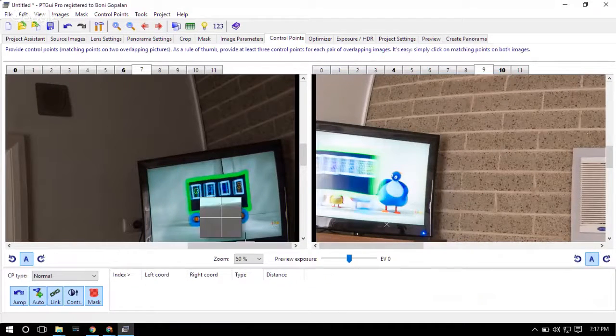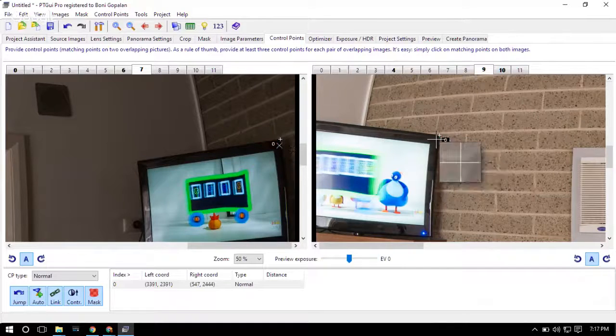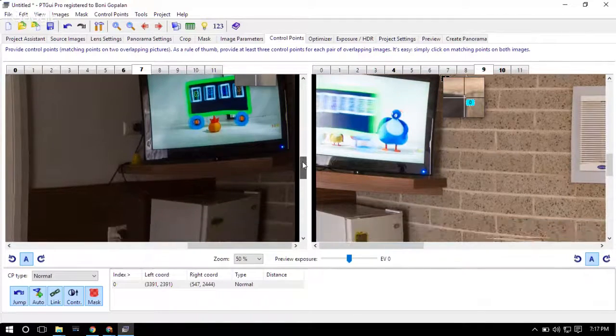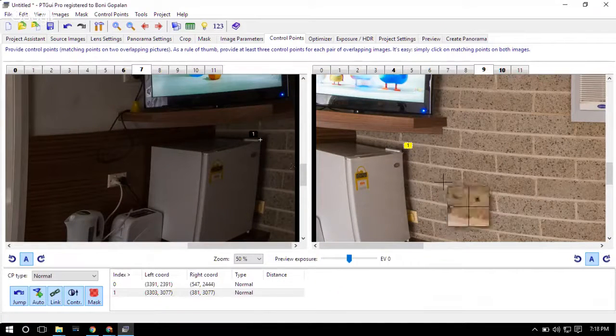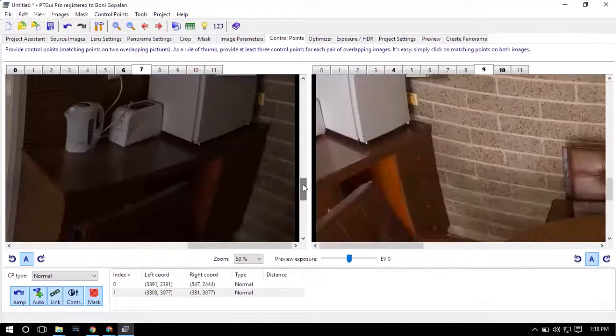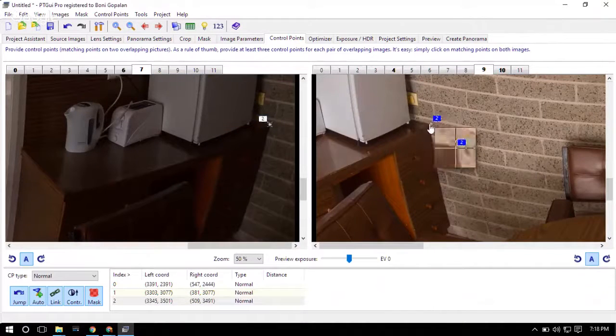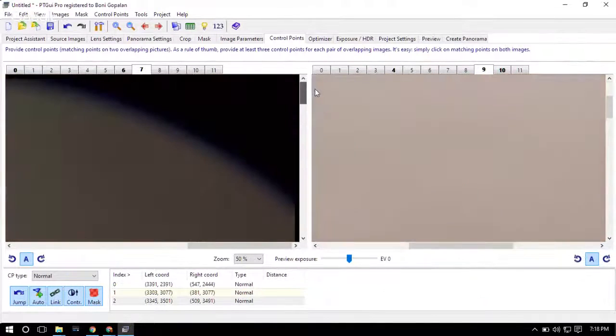To create control points, select the edges of the television, and you can see how PTGui has automatically selected the edge of this TV and created a control point. You can take the edge of this mini fridge, the table. This is how you can create control points manually.